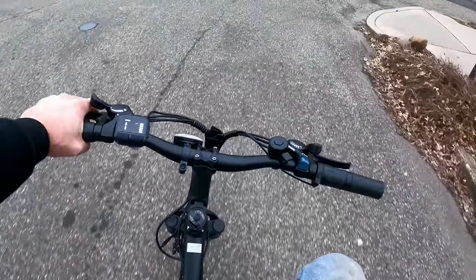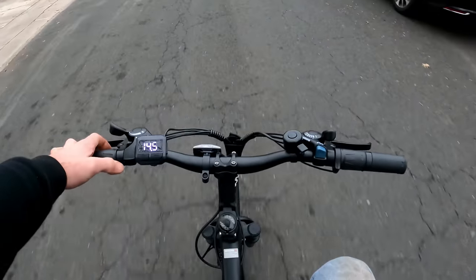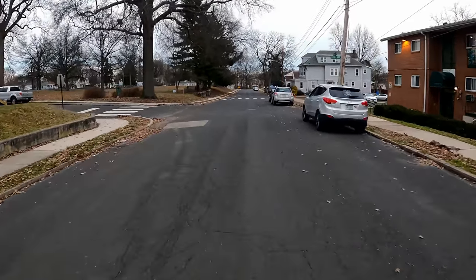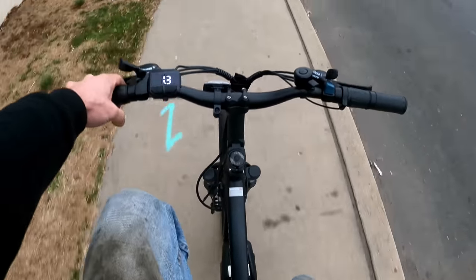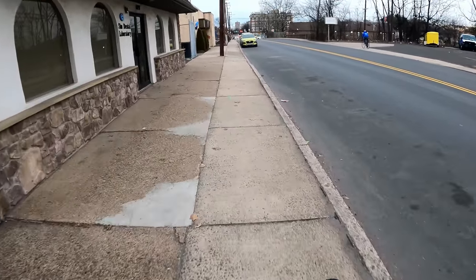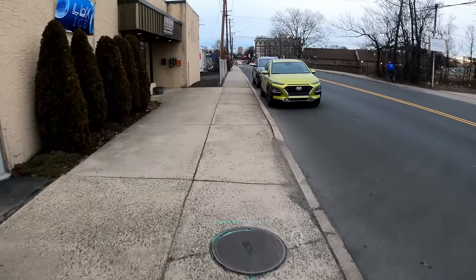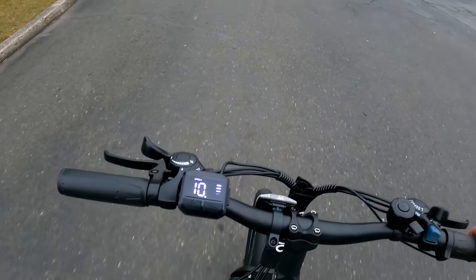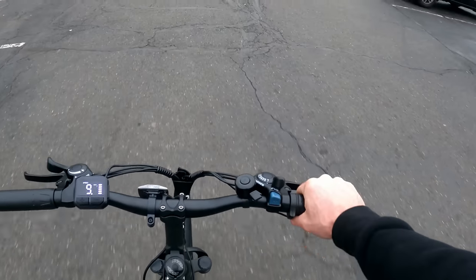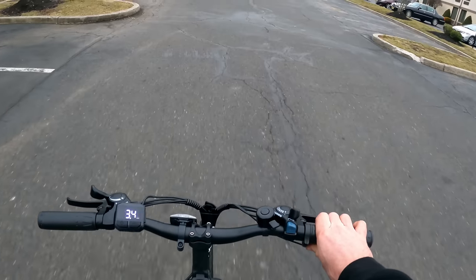If you tap the brakes it kills the power immediately — good to know. Unfortunately this bike has no lights — no brake light or headlight — which is unfortunate. With the assist on zero you can just pedal like a regular bike, and this is the best-pedaling electric bike I've ever ridden. The large fat-tire ones and small-tire ones both really lug when you don't have power assist on, but this one is very easy. You can also grab the throttle at any point for a quick boost regardless of gear, which I really like.